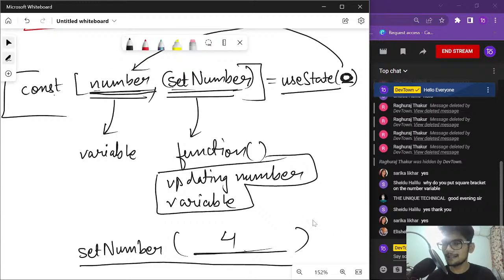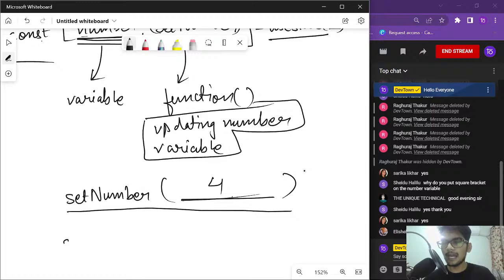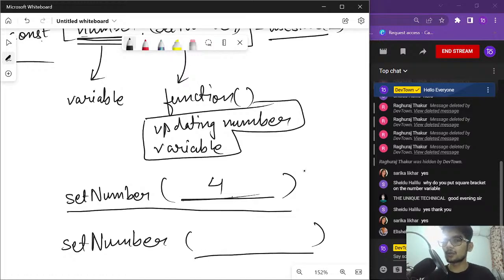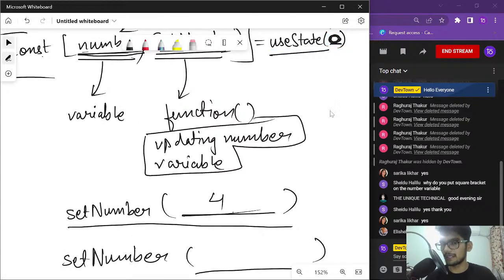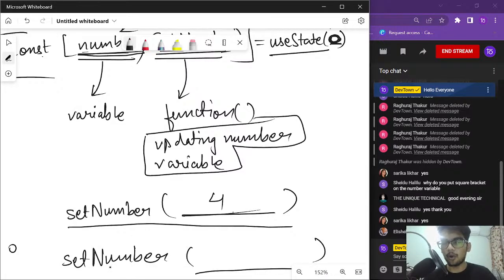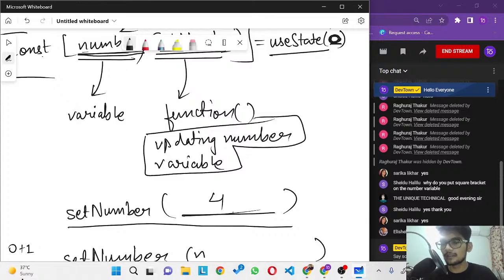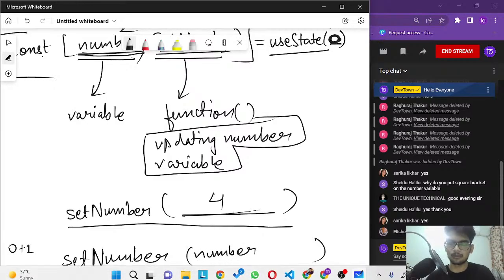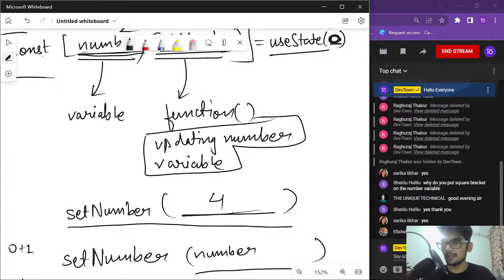Now guys, if you understand this logic, then what would I have to do if I want this number variable to update by +1 every single time? I want this number variable to update based on whatever I have stored till now. So let's say by default I have stored 0, right? So by default, the value here is 0. But what do I want to do now? I want this 0 plus 1 to happen. I know that I have stored something in my number variable. Whatever the value is, for now it is 0. I want to add 1 to it. That is what you need to do.